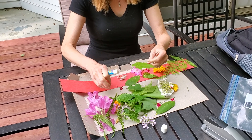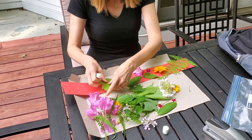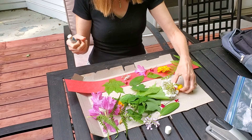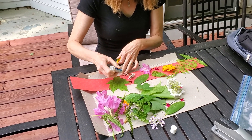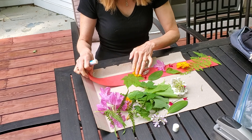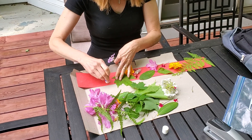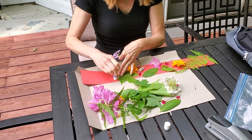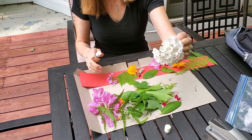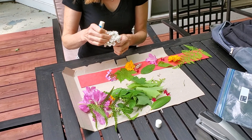Oh, I haven't used one of these leaves yet — let's do this. Let me use another one of these and see if it sticks. Let's see what else I have that I haven't used yet. I can put on another fern; these ones are pretty. These ones are really delicate too. I forget what kind of bush this is, but I have it in my backyard. I'll just use a little bit of that — it's kind of big.